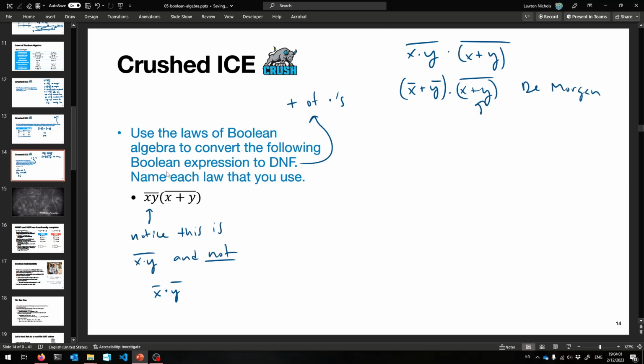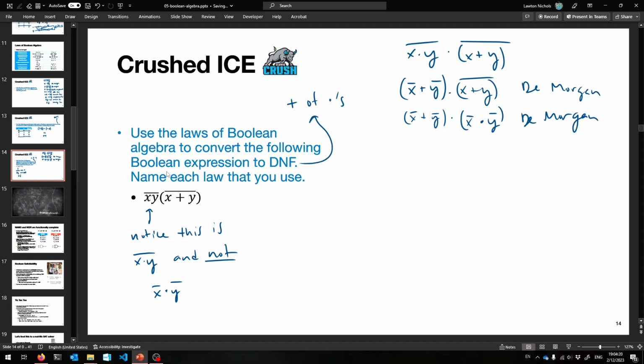And let's do the same with this one, another De Morgan. So we have what we had before, x bar plus y bar, anded with, and then let's push that negation inward. It's going to be x bar, and then the plus flips to a times y bar. All right? That's pretty cool. Now we have De Morgan.